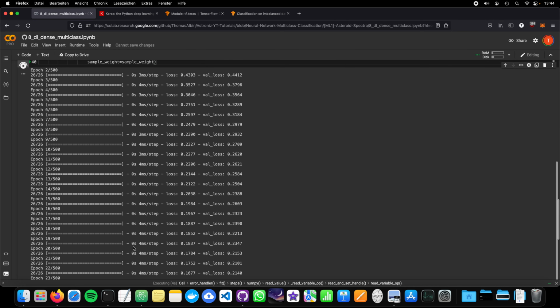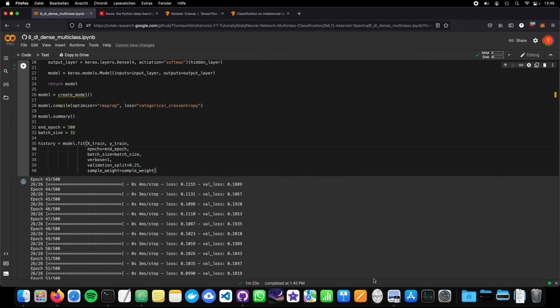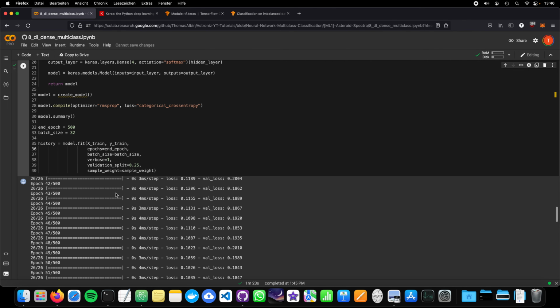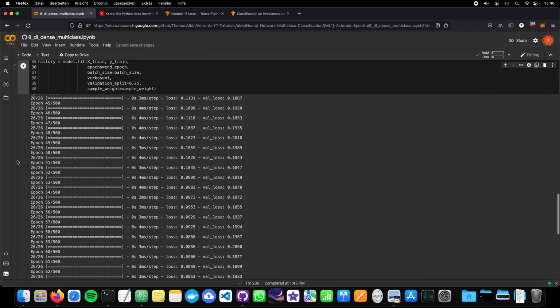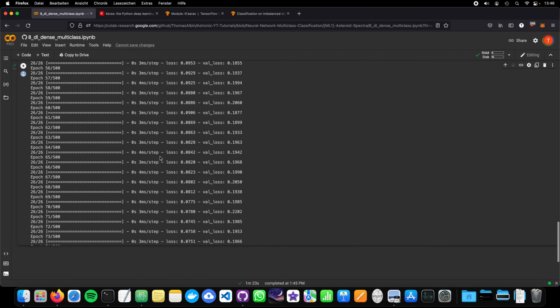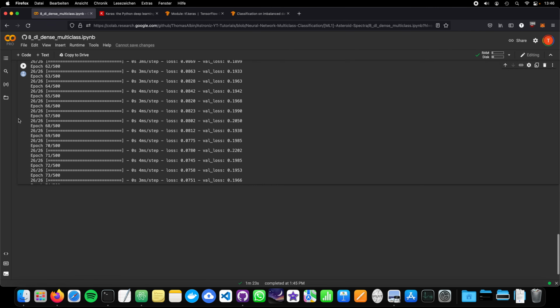And there you see, it's now running with all the output, and this may take some moments. Okay, the training is now finished. You see each step took only 4 milliseconds, so that was a very fast training. I'm not scrolling through the whole history log, but you see the output is spammed with all this, and we see it's quite a fast computation, so we can set verbose to 0 so we don't get all the information all the time.